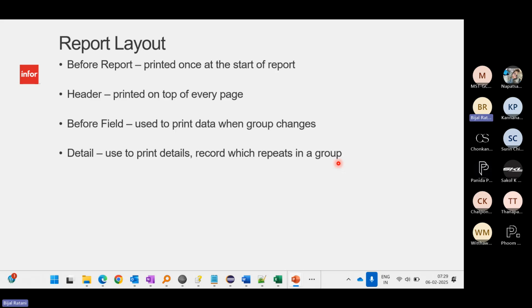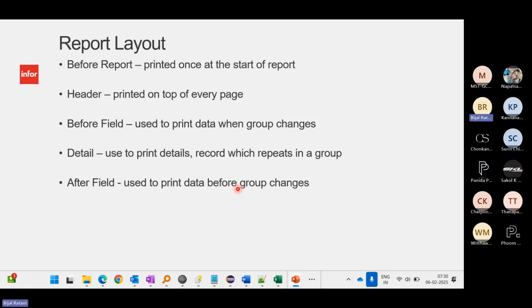Then you print all details like line 1, line 2, line 3 in detail. Now if you print multiple sales orders together, then you form a group based on sales order and you repeat the lines in it. Okay, and then you show the total in after field. We will see this particular report creation, group wise, also.